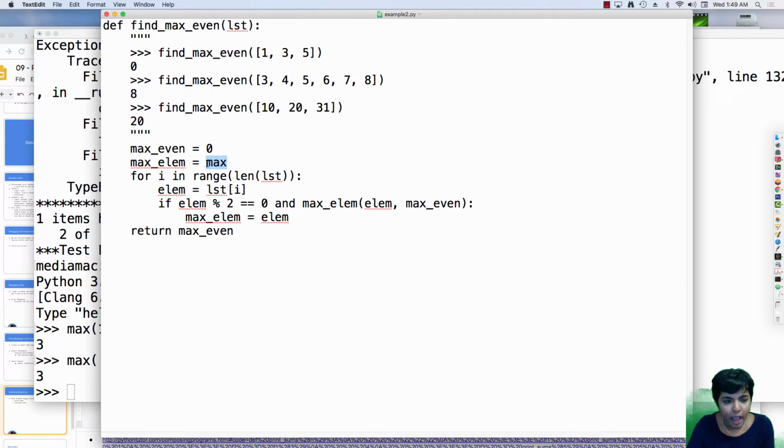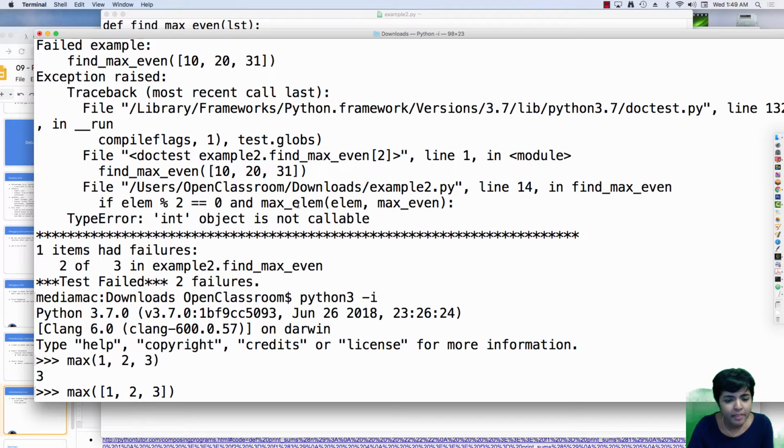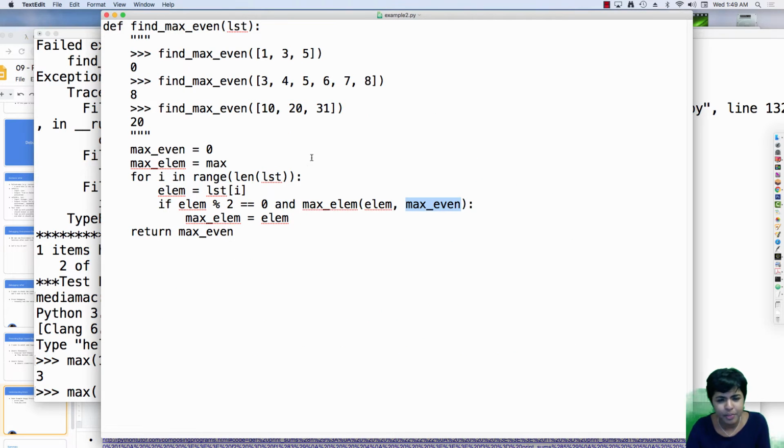Fair enough. And then in the for loop, that built-in max function is called on other elements. We're not worried about those elements for now because they're not the problem. The problem is that max elem itself is getting called and it points to an integer, not a function. So we don't need to worry about what's getting passed in because that's not what's causing the error. The error is caused by whatever this variable points to. Okay, so it gets called after being assigned to max. Makes sense to me. Where else is max elem reassigned?